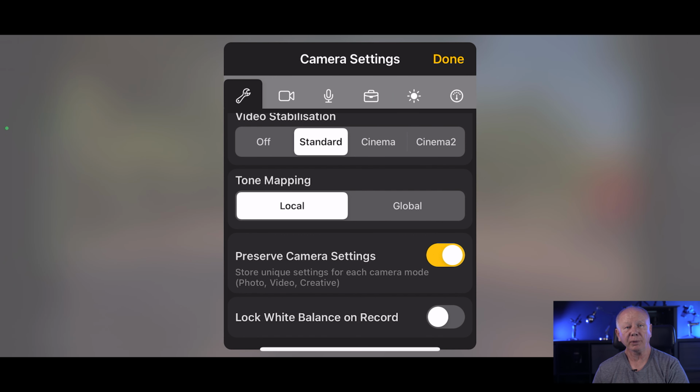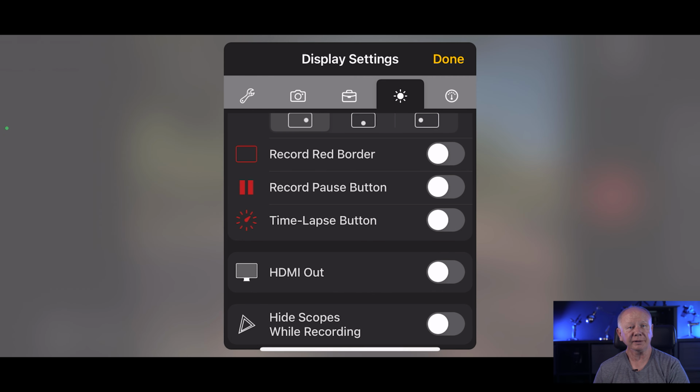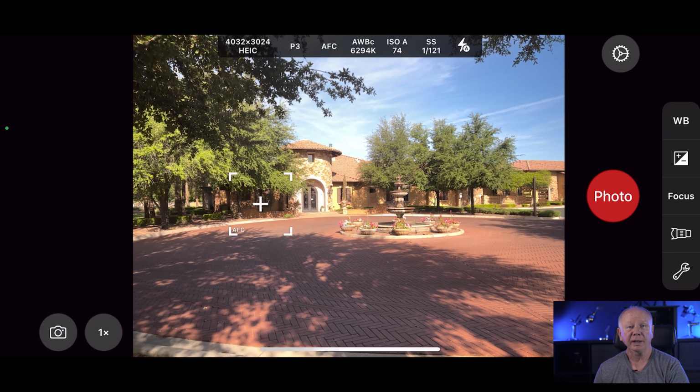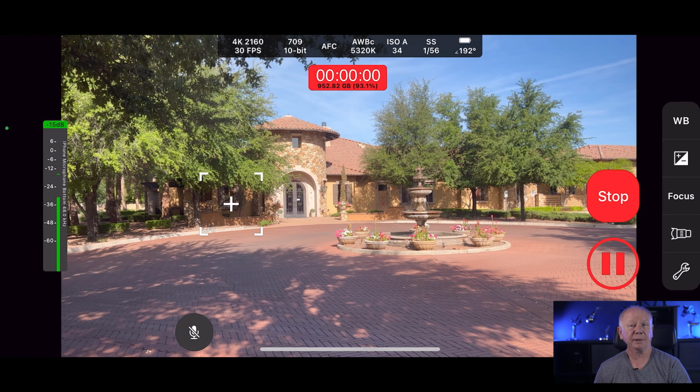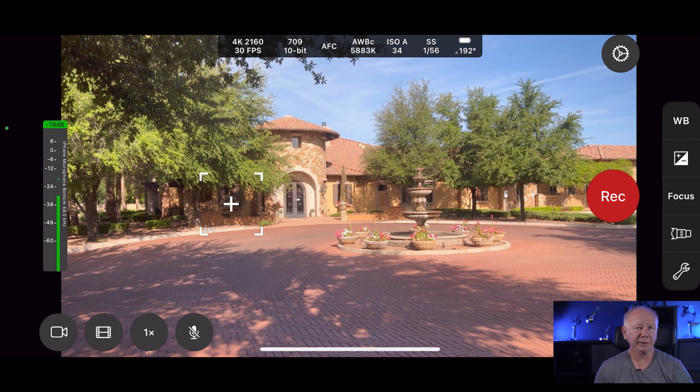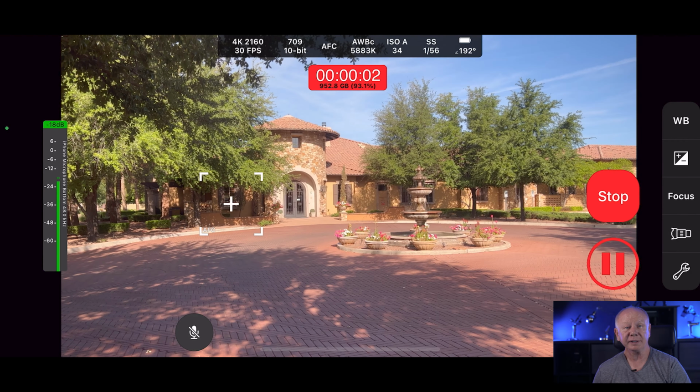One nice feature is pause recording. This basically allows you to edit in real time as you record. Under the sundial camera settings, in this menu we can turn this on. Now in video mode, once we start recording, you'll see a pause button. Pressing this pause button stops the recording and pauses it so that you can set up another scene or move to another location, and then pressing it again continues with recording. So basically it's like editing on the fly.